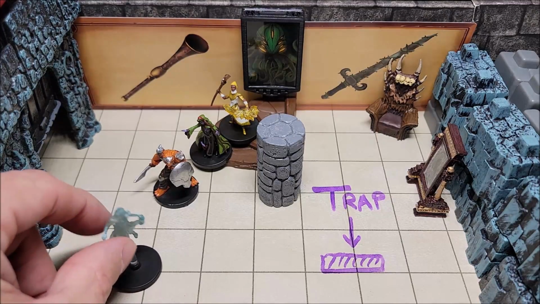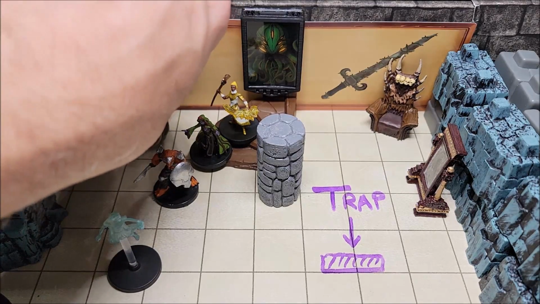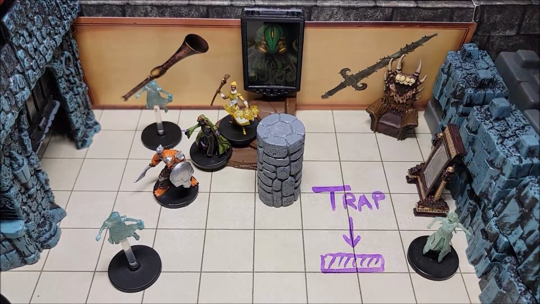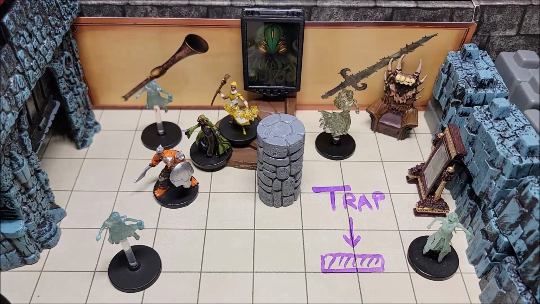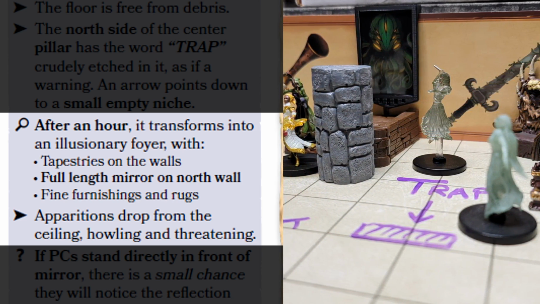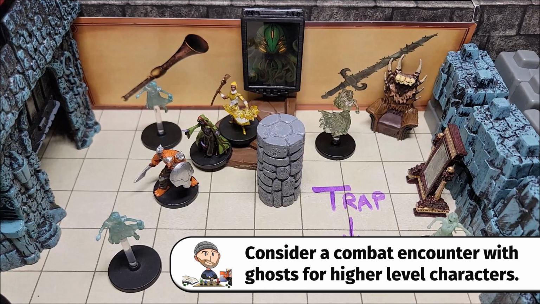Now with our active ghost tower, the characters can come back down to the first floor, and as they come down here, they're going to see all types of haunts and apparitions that are going to come down from the ceiling, and they're going to be howling and threatening. But of course, they are simply illusions. But that's a part that's up to you when you run this puzzle. If you want to make them actual ghosts or spirits, you're more than welcome to do so.